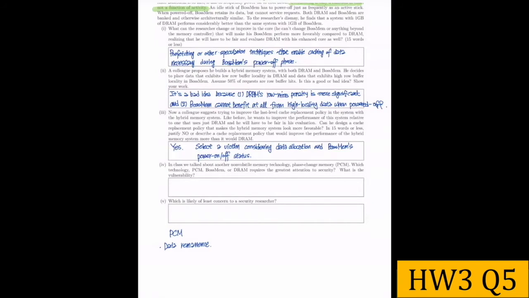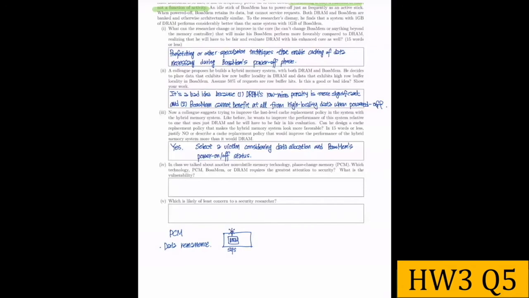And in fact, the normal system can protect the stored data in memory from malicious access with OS protection like permission checking, right?